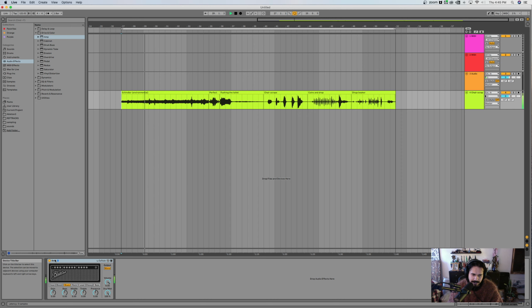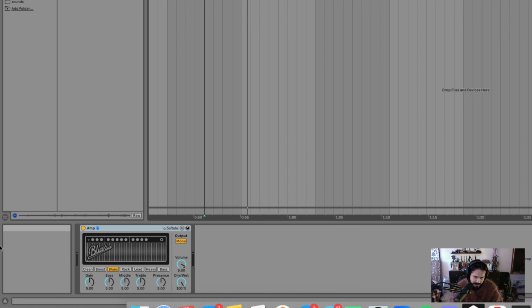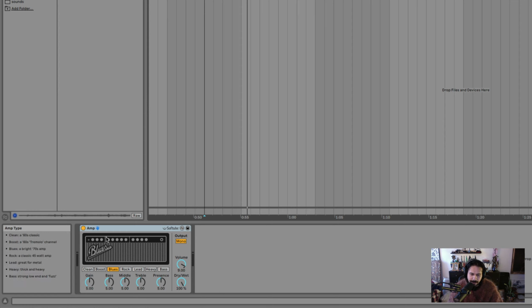All right. So now with these effects, just a couple things to be aware of. There's two things you're going to see on almost all of the effects, which are good to keep in mind. One is this little dot at the top. If you click it, it's going to turn off the effect. So we're not going to hear it anymore.